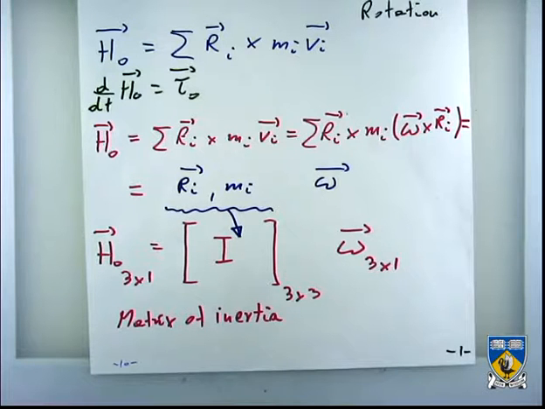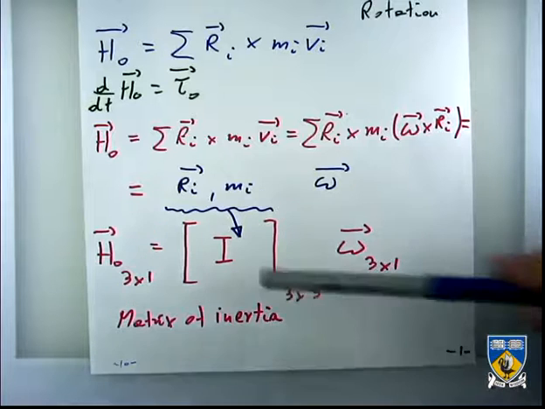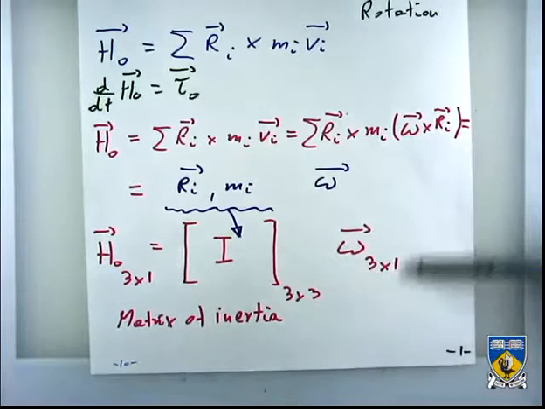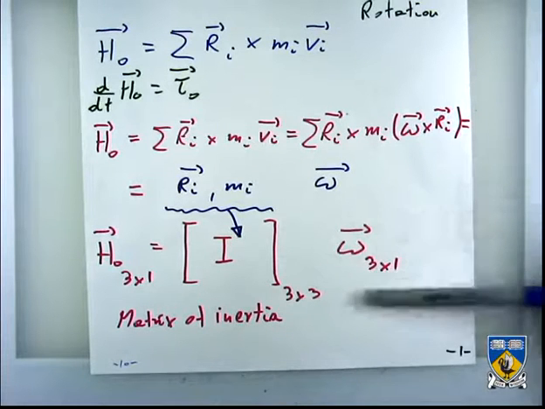Anyone who has been telling you in the past 18 years to use inertial coordinate systems to do dynamics was not telling you the truth. The truth is that for any system of interest complicated enough, one needs to do dynamics in this coordinate system fixed on the body. Because only in such a system this I remains constant, and therefore we only need to deal with derivatives of this part.